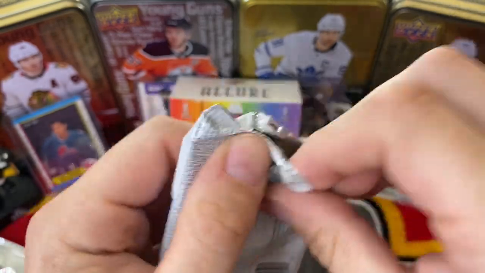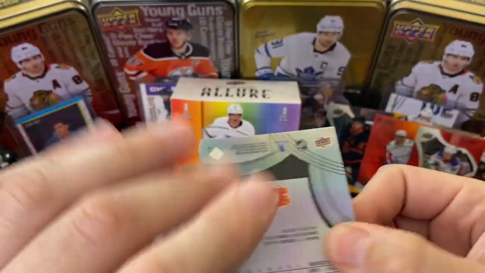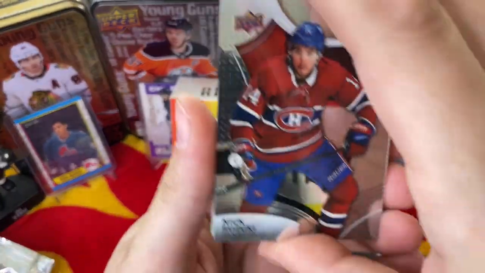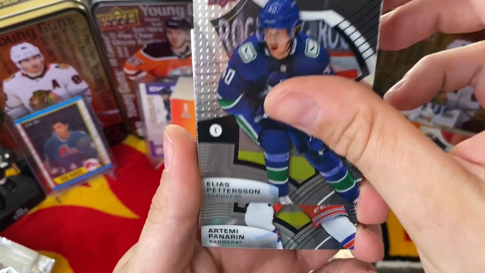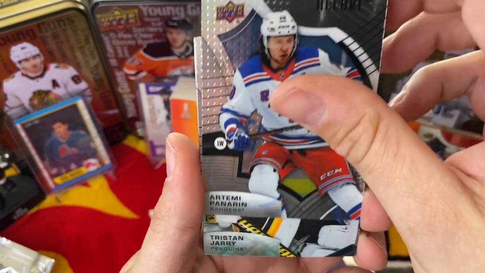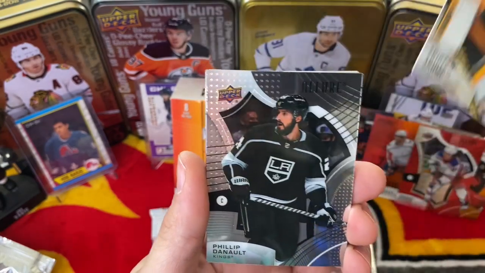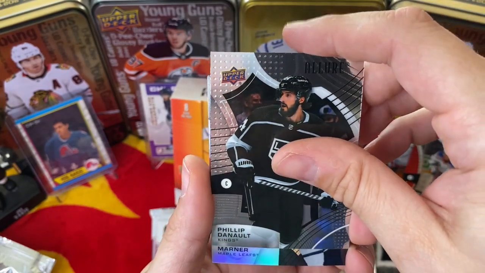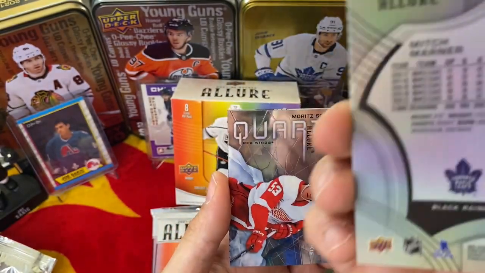I know it's not going to be McKenzie McEachern. That'll not be. All right, let's see here. Nick Suzuki, Elias Pettersson, Artemi Panarin, Tristan Jarry, Philip Deneau, Mitchell Marner, Black Rainbow. Very nice. Another nice one. Good one.